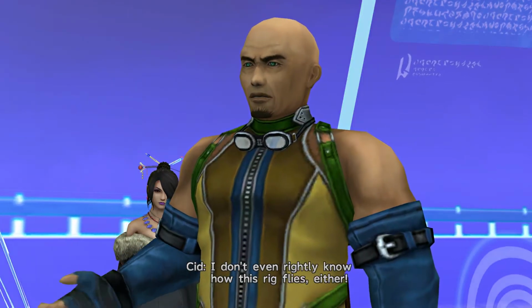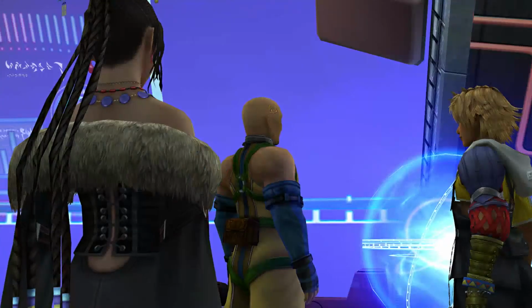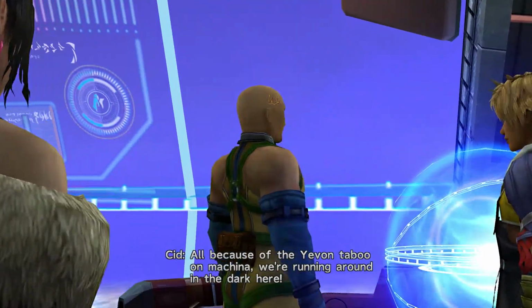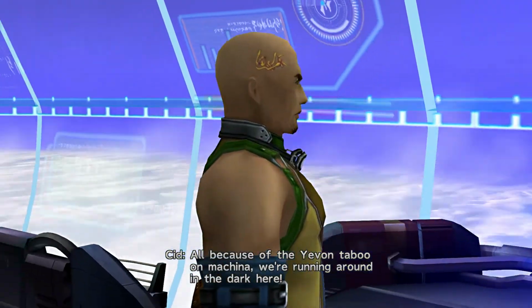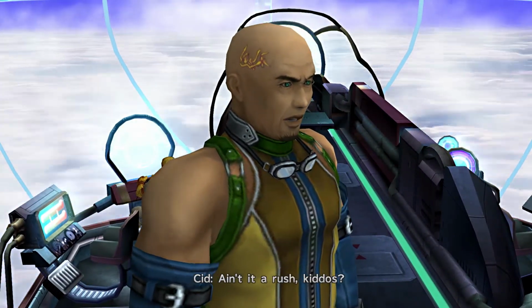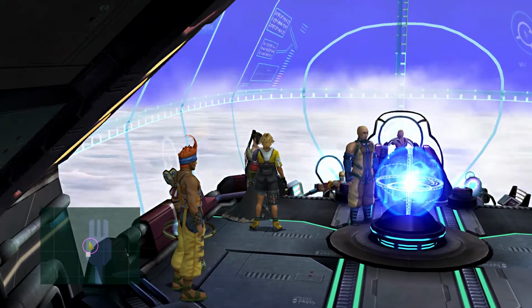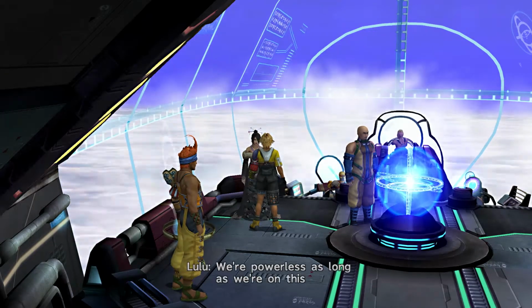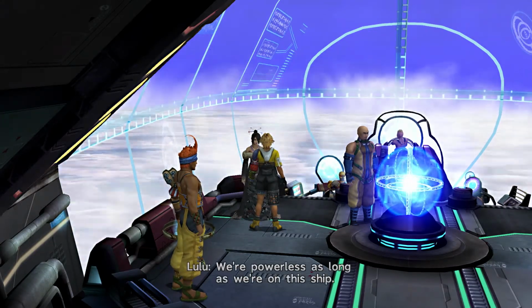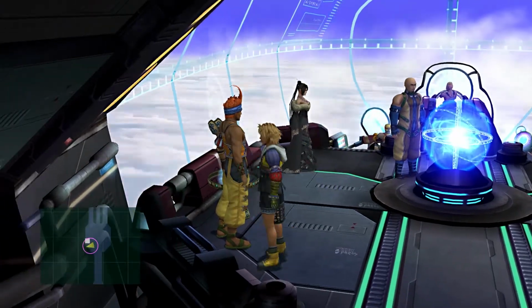I don't even rightly know how this rig flies, either. All cause of the Yevon taboo on Machina, we're running around in the dark here! Ain't it a rush, kiddos? I'm not terrified at all, personally. We're powerless as long as we're on this ship. What do you think, Walker?